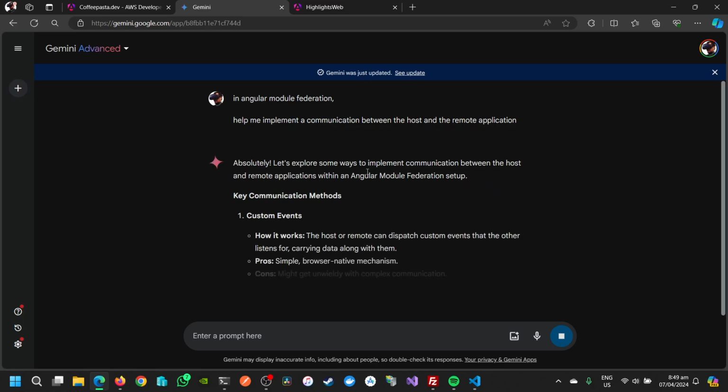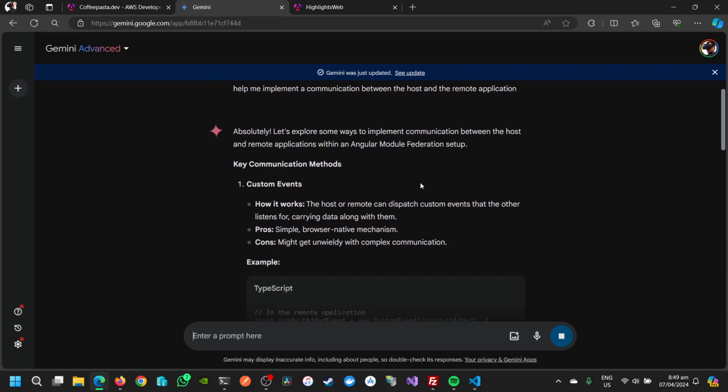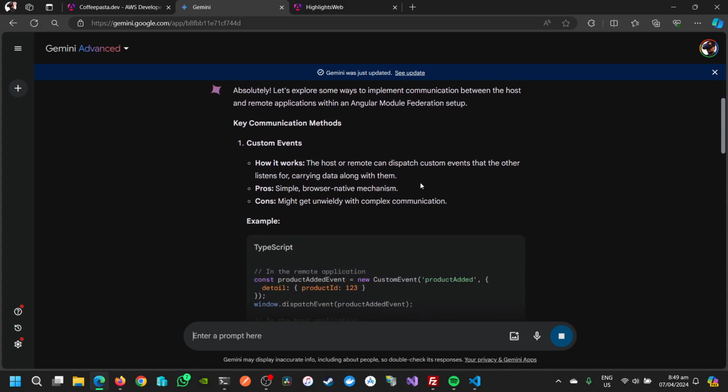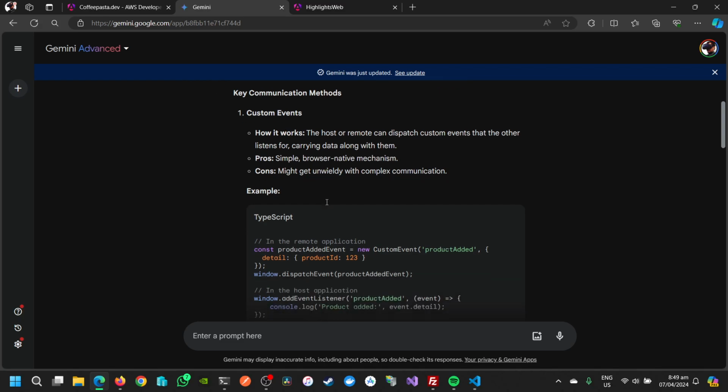Absolutely, let's explore some ways to implement communication between the host and remote applications within an Angular module federation setup. Alright, so key communication methods, custom events. How it works: the host or remote can dispatch custom events that the other listens for, carrying data along with them.